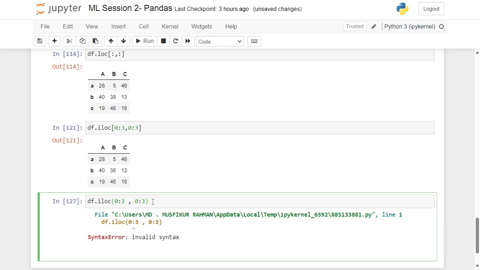Okay, fine, but still let's see if I can do any other manipulations with it. Let's pick row number 1 and the whole columns from 1 to 3. I didn't use any columns on the left side of the comma, the row side. Let's see if it prints right now. Still didn't print. It is saying invalid syntax, and it is indicating this range. That means both sides have to have a colon. But if I want to pick only row number 1, how can I do so? By doing this.